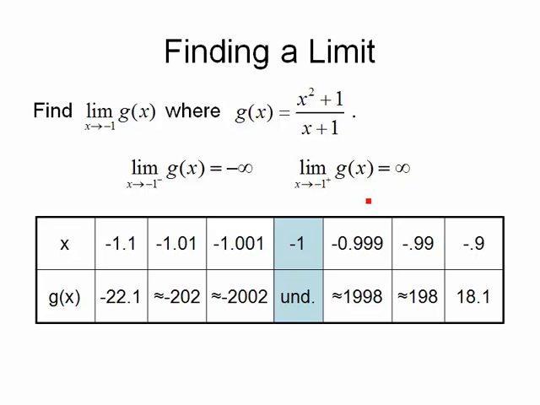The way we indicate that is we write either positive infinity or negative infinity, depending on whether the value is growing very, very negative. In that case, I'd go ahead and use negative infinity. Or is the number getting very, very positive, in which case I'd write positive infinity. Neither one of these means that we're approaching a number like we did before. It just means our outputs are getting really, really large as we get closer to negative 1 from the left or the right-hand side.